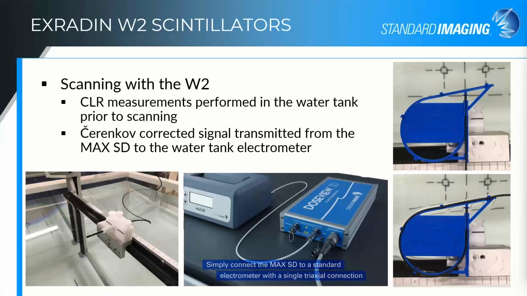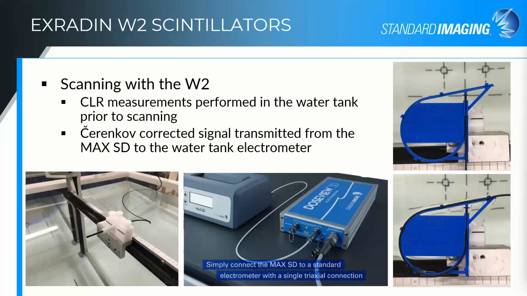phantom. We do not have data for kilovoltage energies, so I can't tell you just how non-water equivalent it is. I do know that there are some materials in the scintillator that cause some, I think it's fluorescence at those kilovoltage energies, along with the fact that the signal is very low. So that's another limitation if you were to try and take the W2 down to kilovoltage energies.